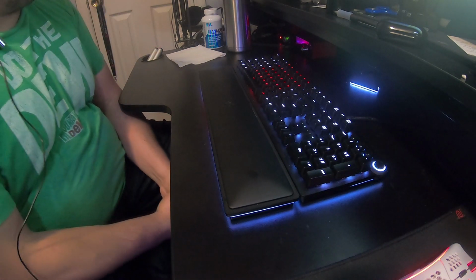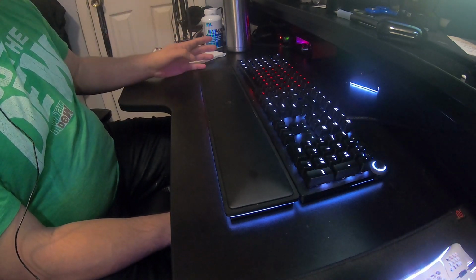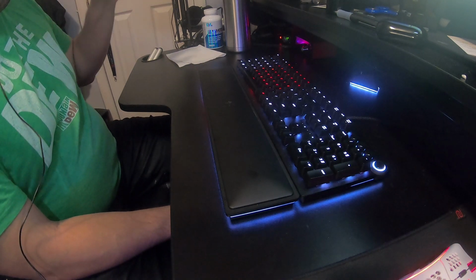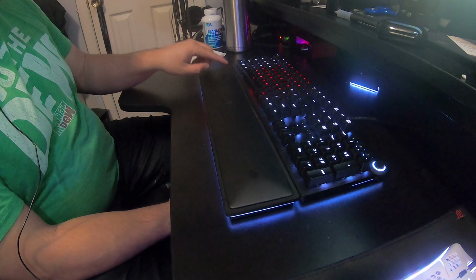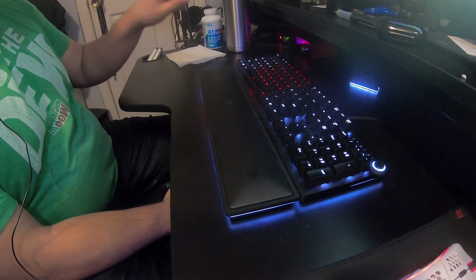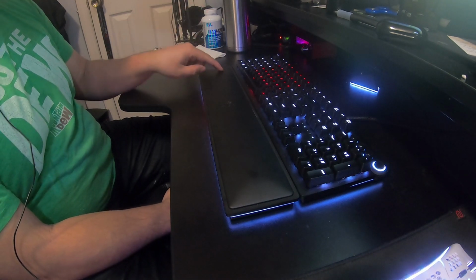One other thing that I really like about this is, again, my standard: if a gamer keyboard doesn't have this, I don't care how good the keyboard is, I'm getting rid of it. It has the function to disable the Windows key. I love that a lot. That's the first thing I do when I get a keyboard. I disable the Windows key because it gets so annoying.